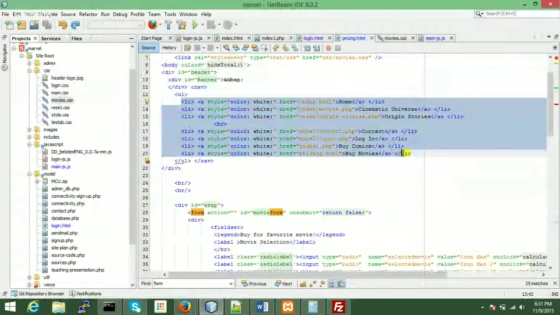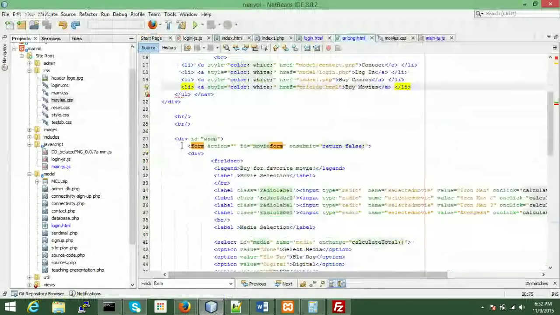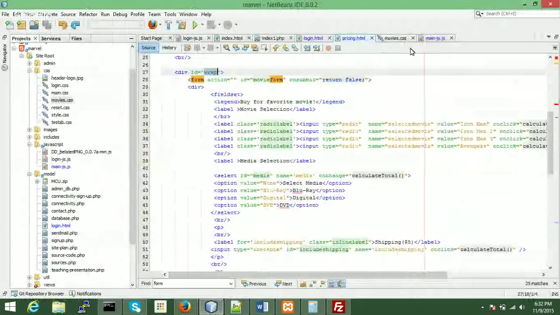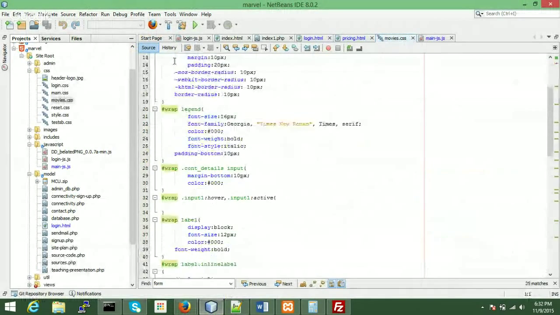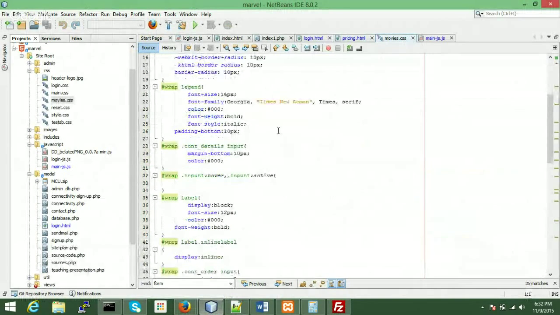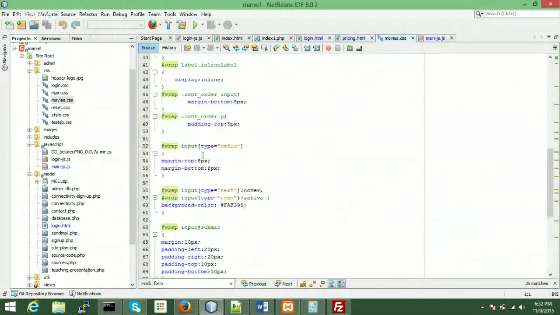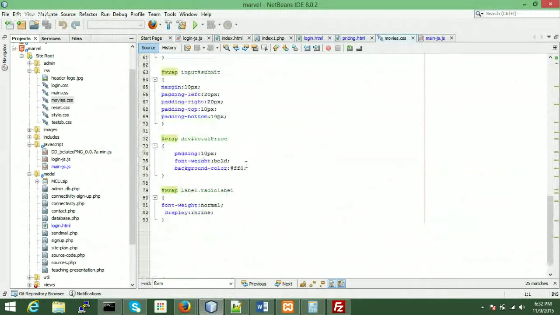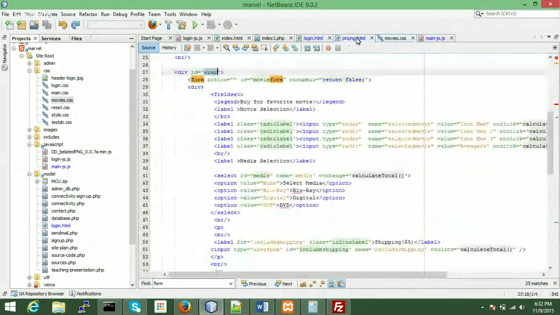This is just my list of items, which you just looked at, these clickable options right here. So we'll keep on going down. We have a couple of breaks, and we come to our first div tag, which is a wrap. If we go over here to our movies.css, we can see that the wrap tag has a lot to do with font size, padding areas, how to display the text when it's inputted, and radio button options. So all of that good stuff is over there in CSS.